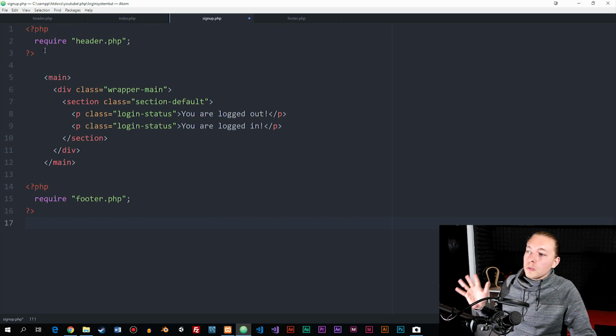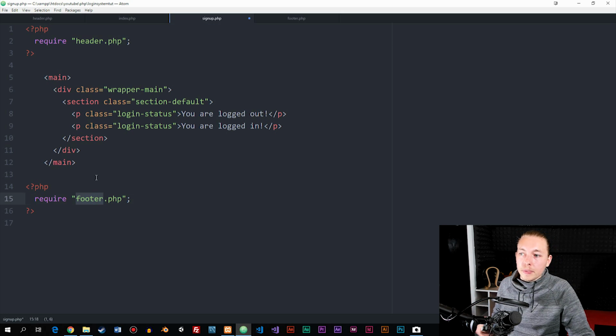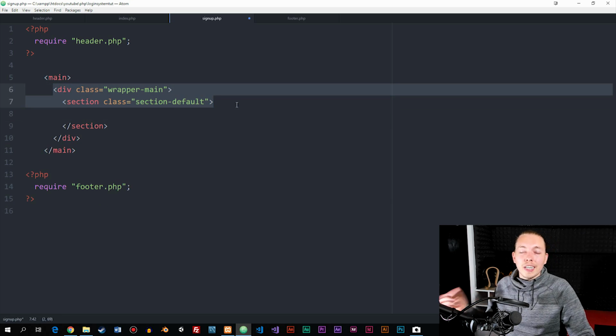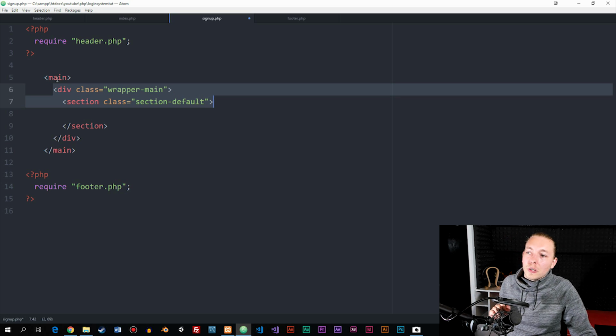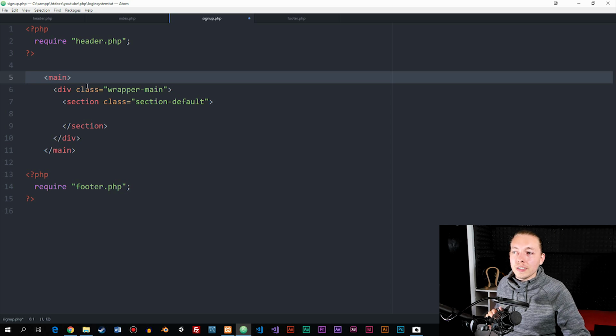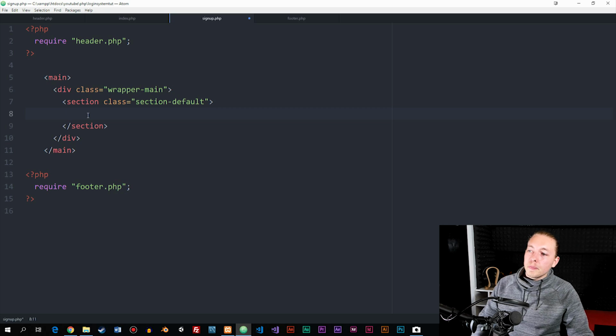And the part that we need to keep in here is going to be the top part where we require the header, as well as the footer that we have down at the bottom here. Then what I'm going to do is inside my HTML markup. Now you probably won't have these specific tags here, just go ahead and ignore that. Just know that you need to have some sort of main wrapper or something to have the content inside of. So if you have the main tags here, it's fine. You can just have that and it's going to be all good.